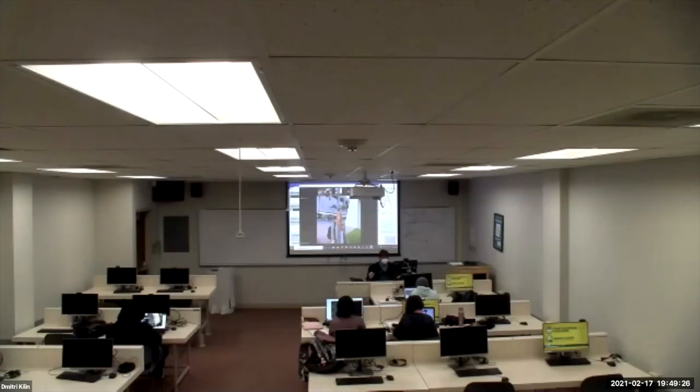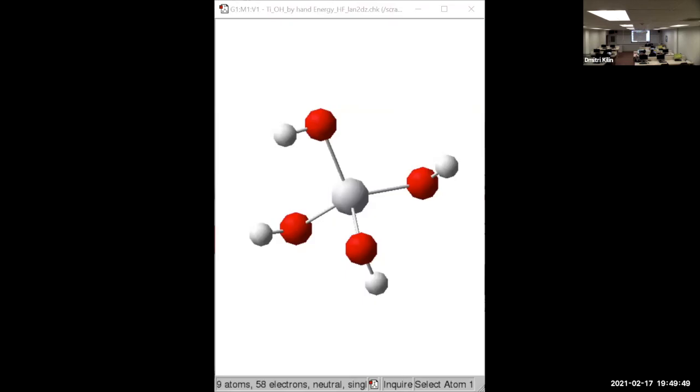Okay. Open file. Select the file type cube, and open this mo24.cube. And share the window that shows the model. Yes.